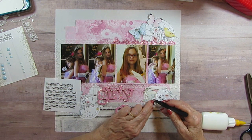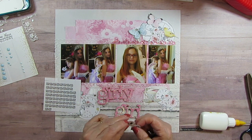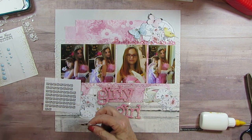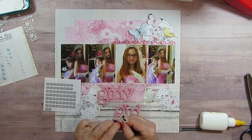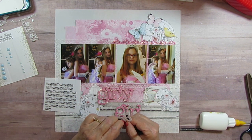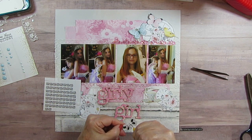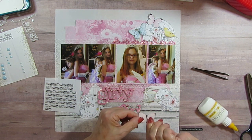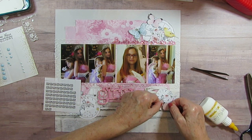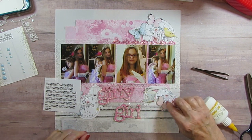And you see these ones are black, and I do like having two different colors because sometimes the black kind of hides it, but it always ends up that I use up one and then the other, so it doesn't matter. Another one of those things where I think, oh, I want to make sure I do this, and then it really doesn't matter. Okay, so then I'm going to put this butterfly on top of here. Again, the body goes down first, and then you let the wings hit.